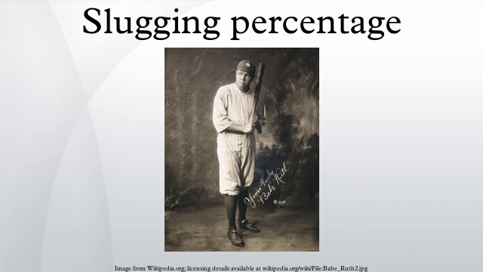For example, in 1920, Babe Ruth played his first season for the New York Yankees. In 458 at-bats, Ruth had 172 hits, comprising 73 singles, 36 doubles, 9 triples, and 54 home runs, which brings the total base count to 388. His total number of bases divided by his total at-bats is .847, his slugging percentage for the season.